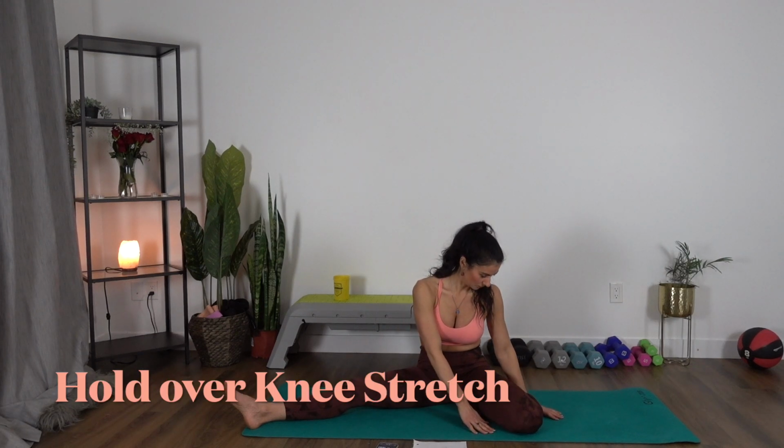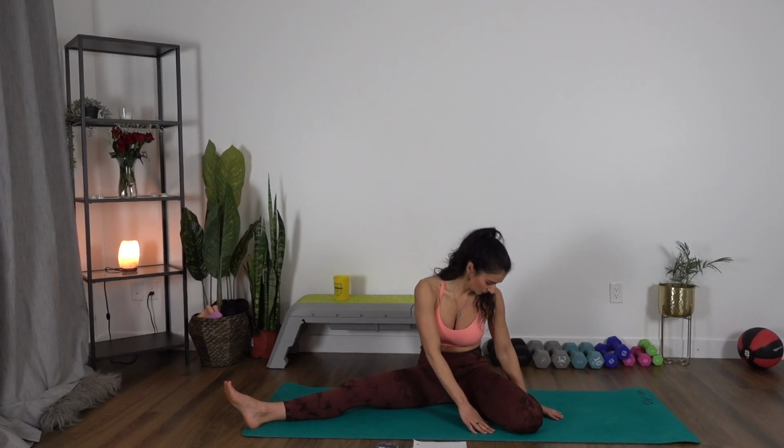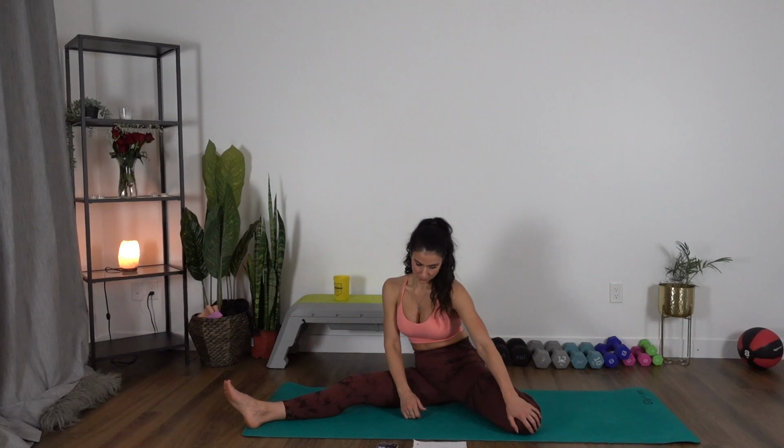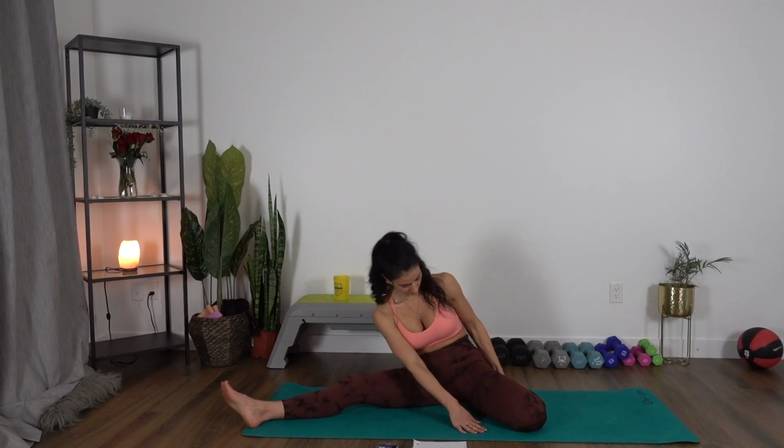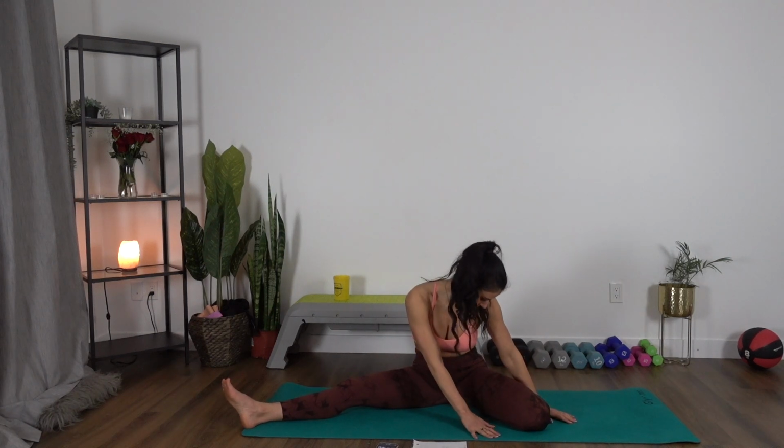Okay, now you're going to hold over the bent knee and go as far and deep as feels comfortable for you. Sometimes you might have to come out of it if you're feeling a little uncomfortable, and then get back into it. Like I said, I find it easier to do when you spread your legs and pull the foot towards your glute. I find that to be the easiest on my knee.